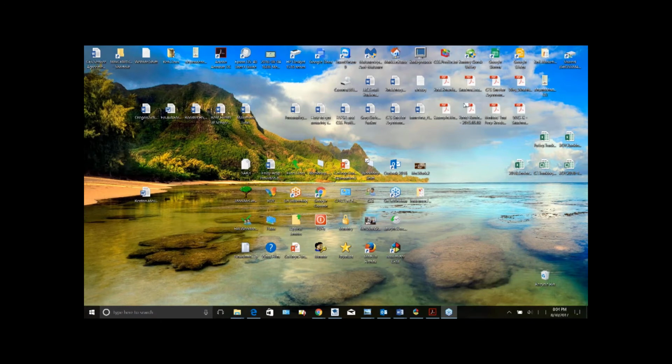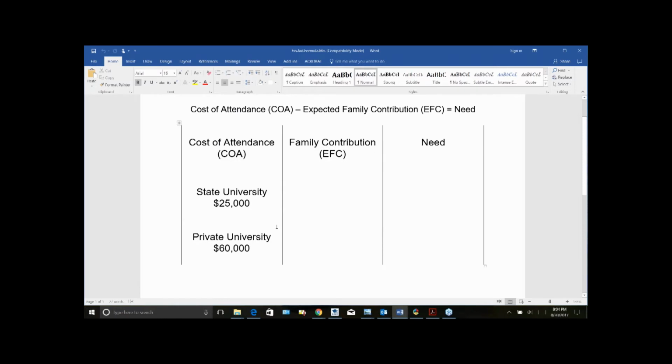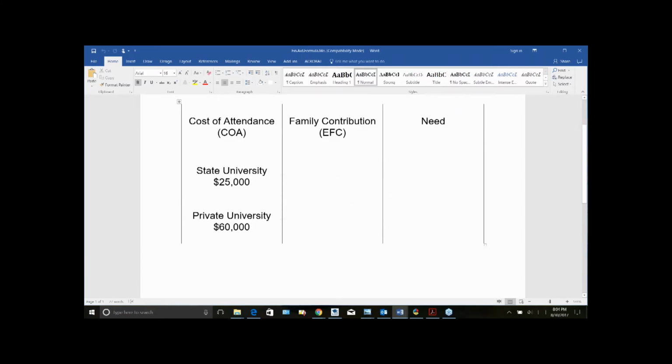Okay. Can you explain the benefits of lowering your assets? Well, that's a great question. The way to look at countable assets, they count at 5.6% against your financial aid. So the way to remember, we'll have a little refresher course here. I'm going to show them the financial aid formula. So hopefully folks all see the screen here right now, okay?